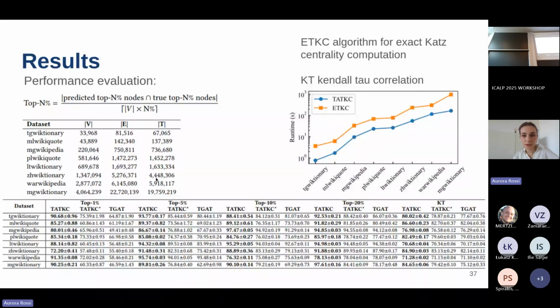Then we see on the left the plot in which they compare their method's velocity and the algorithm for exact CATS centrality computation. And these are the results in which they compare their model with another temporal graph neural network model, and they perform better. And the KT is the Kendall-Tau correlation.